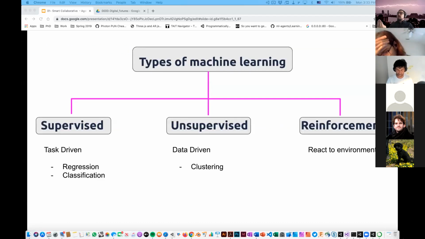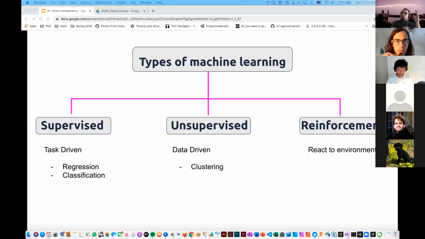And if we look at the types of machine learning, this is something that is not obvious, but you can find it out there. You have different types. Probably there are more, but the main three types are these: supervised machine learning, unsupervised, and reinforcement learning. Easily explained, supervised learning is task-driven. And usually you have the most simple types of supervised learning in terms of regression or classification. For example, object detectors, when you detect a cat in a picture, or you can differentiate a cat from a dog, or you have regression where you can associate this with a continuous value.